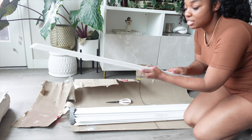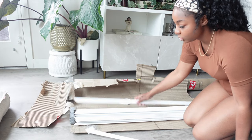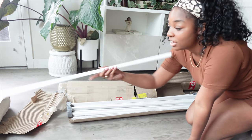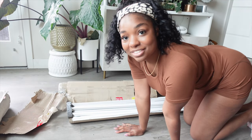They're very light. That's gonna be good. Oh my God. Okay, these are the little panels, guys. Oh yeah, it's not wood at all. I thought it was gonna be wood and it was gonna be heavy. This is gonna be perfect because I got command strips. I'm gonna finish opening this and I'll be back.